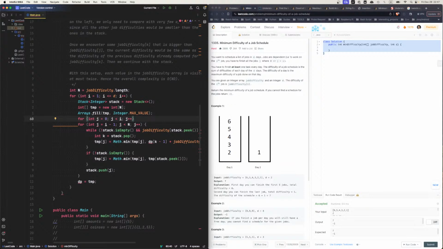If let's say i is equal to 3, it means we have to have 3 subarrays. So j starts with 2, right? And that value is going to be the sum of everybody, right?